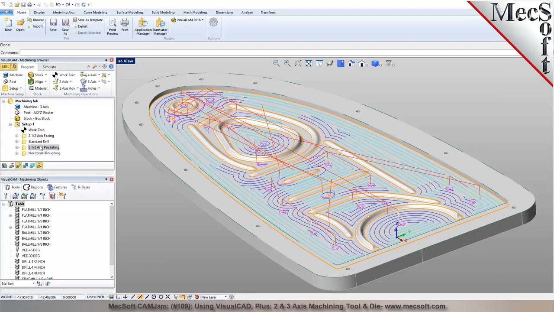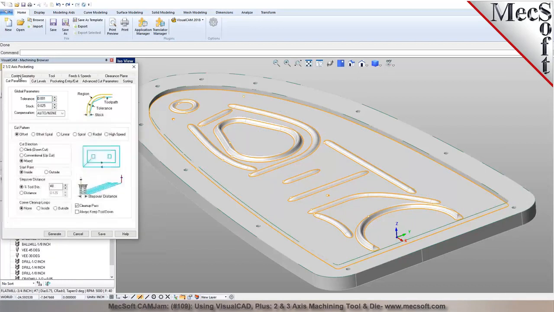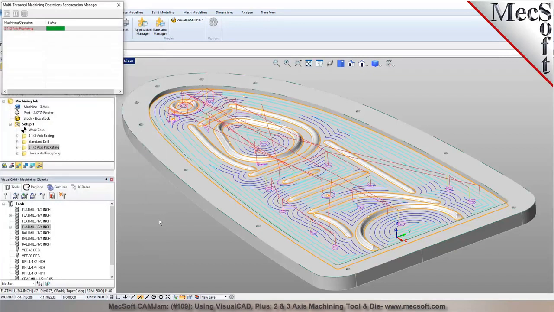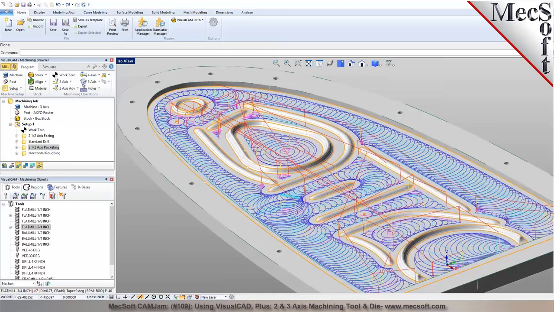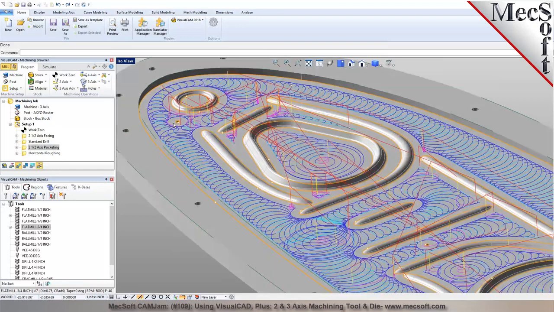Now, if you want to change this from an offset cut pattern, we call this an offset pattern. We also have what is called a high-speed cut pattern in here, which basically generates constant tangential arcs. You can apply the high-speed cut pattern as well. So this allows you to run at much higher feed rates. And there's your high-speed cutting pattern right there.